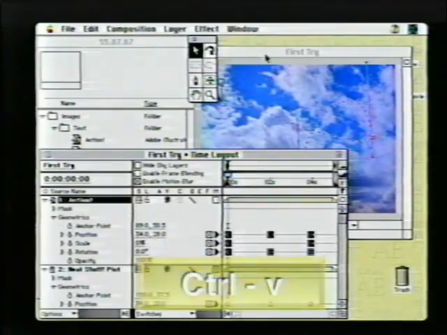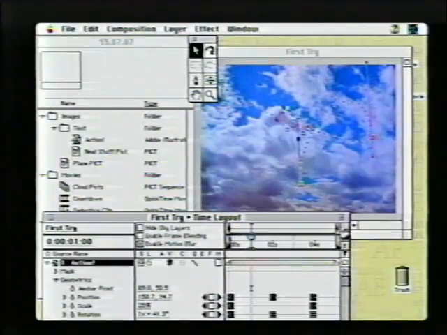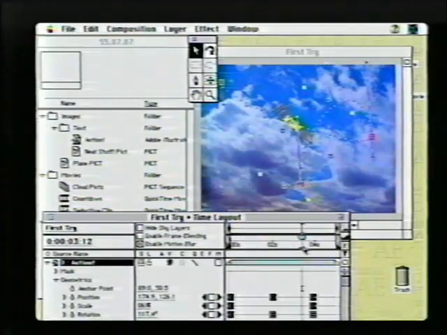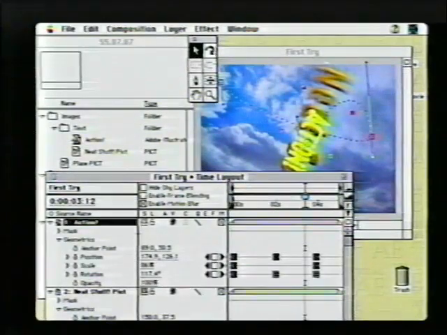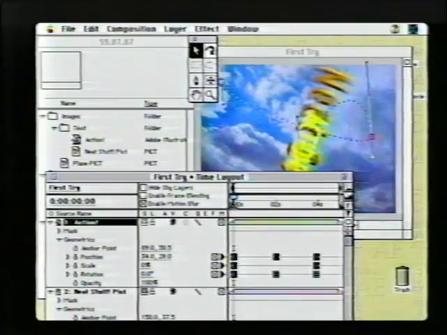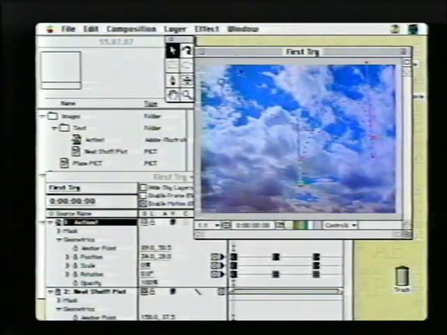I now have 2 layers that, if we move around through time and look at it, we'll see they're both smacked right on top of each other and they're doing exactly the same thing. Action doesn't have its blur turned on, so we'll turn the blur on for action. Okay, now they're both behaving the same. All we need to do now is adjust the motion path of action so that it's actually coming from and going to where we want it to.